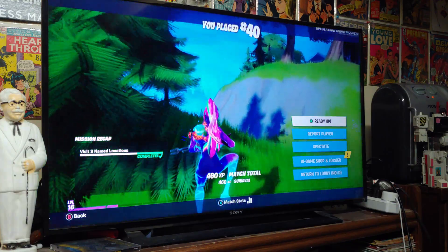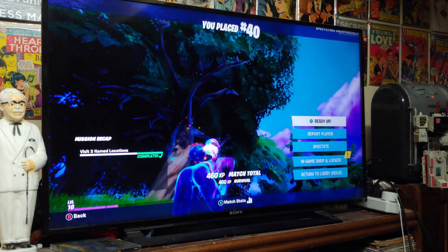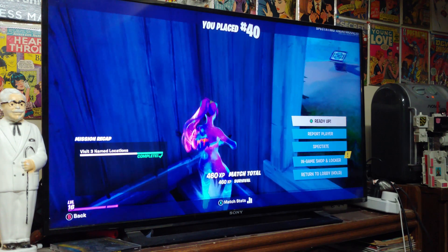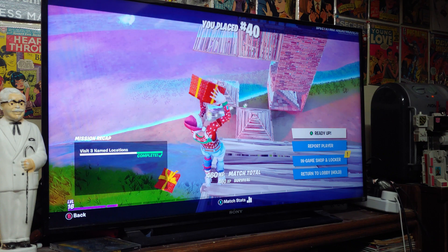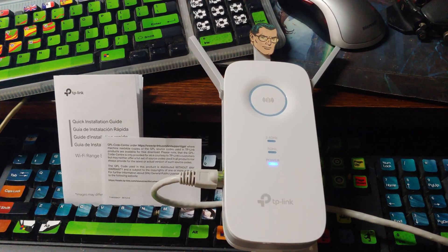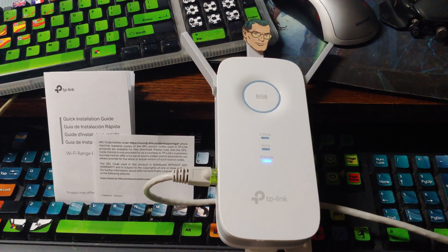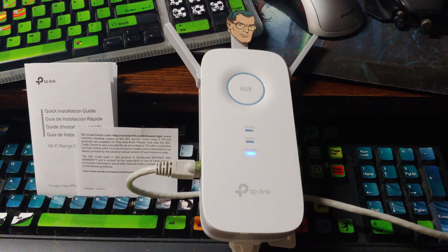I got the Xbox warmed up and gamed for about three hours on multiple video games while chatting with friends — the chat was fine with no problem at all, but I was having some problems with gameplay. I was getting disconnection warnings and a little bit of lag, though nothing like what I experienced with N version routers. I was going to hardwire to see if it improved speed, but it turns out the ethernet connector is just another way to set the unit up directly with a computer in case you don't have a cell phone — it doesn't hook into your router for full networking potential. I'm kind of blown away by this. So the test I did before is about the best you can expect out of this thing.